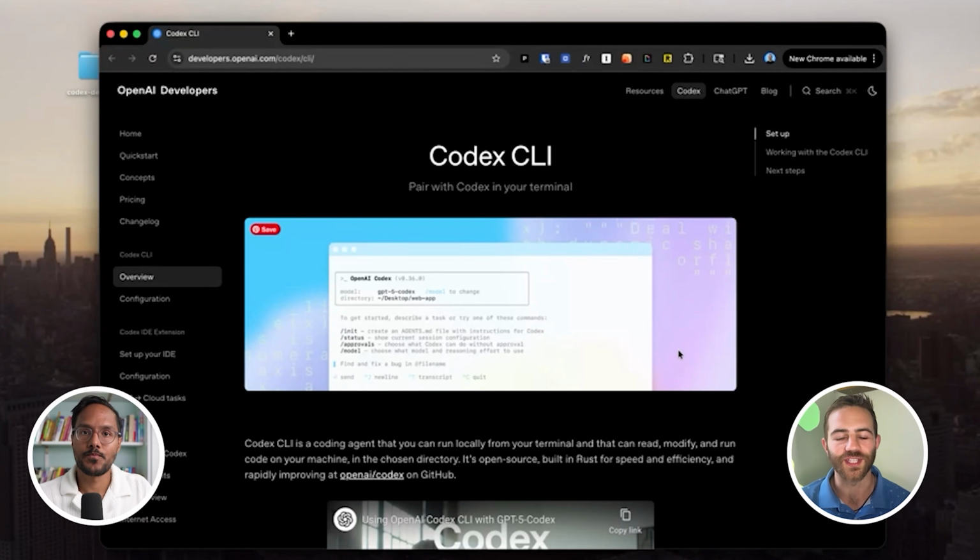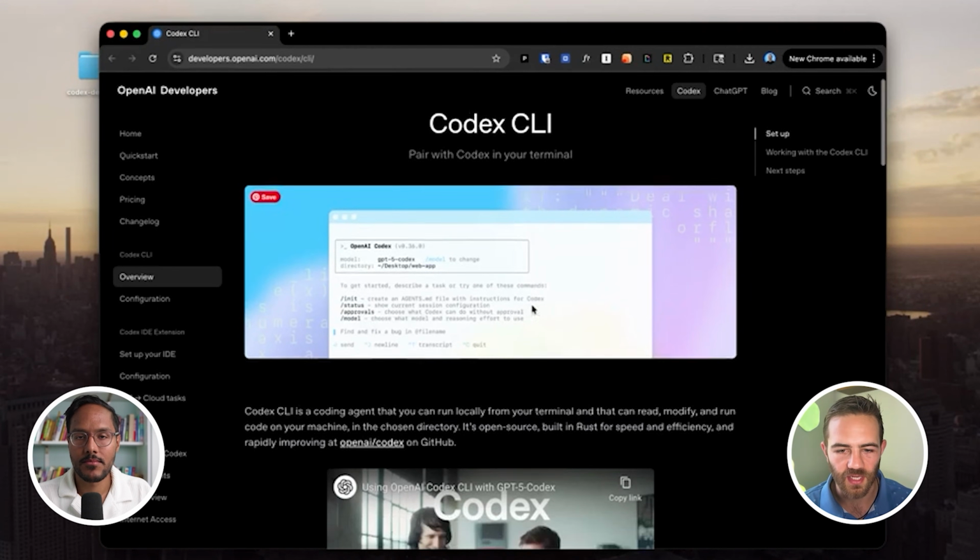How can a non-technical person ramp up on Codex? Yeah, so let's just go ahead and get started here. To get started with downloading Codex, you just go to developers.openai.com/codex/CLI. Today we're going to be using Codex from the terminal. If you've never done anything in the terminal, I promise it's going to be a lot easier than it sounds. The very first things you do have to set up directly from the command line.